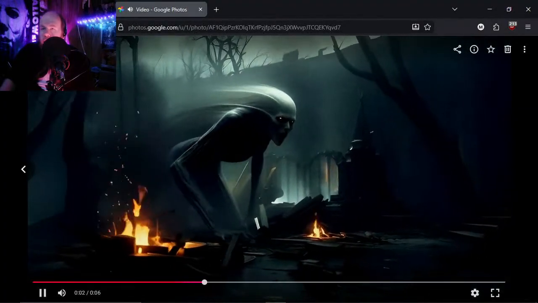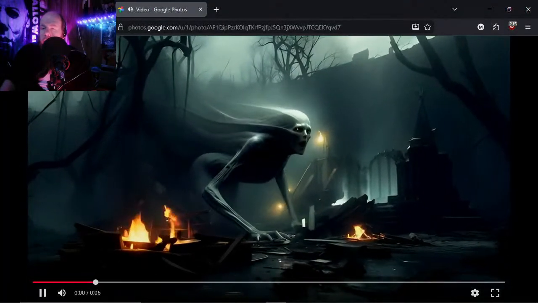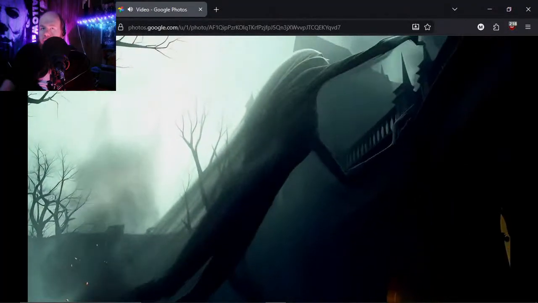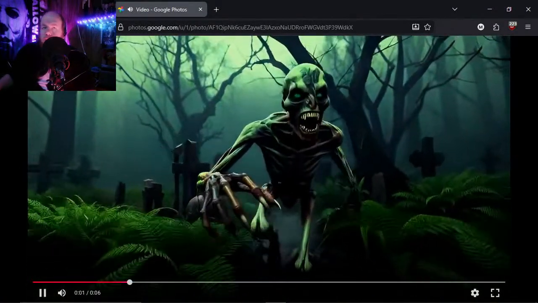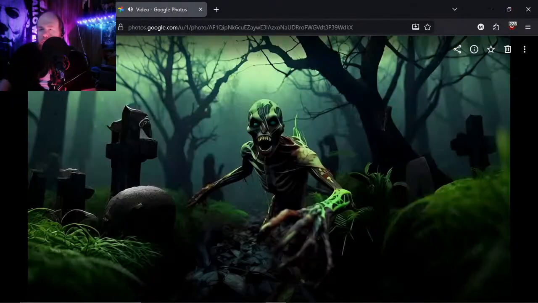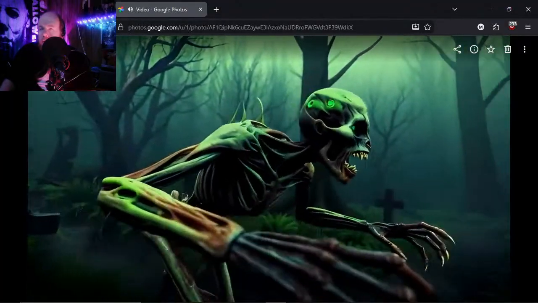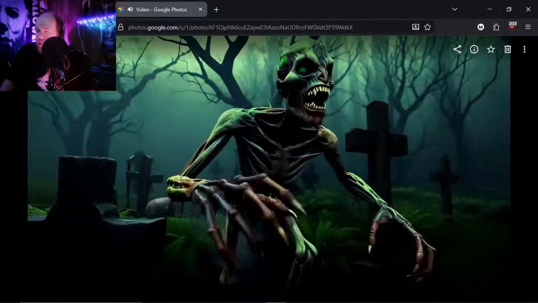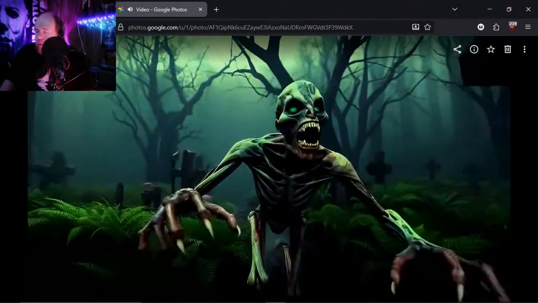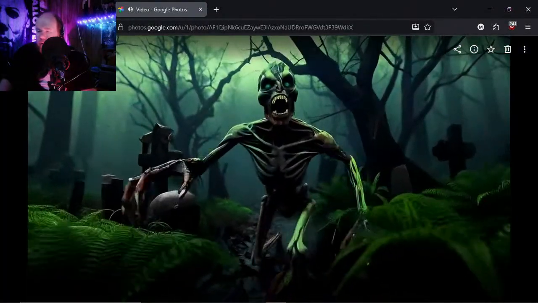This is kind of Bloodborne inspired, even though I've never really played Bloodborne, but I've watched it being played. I played a little bit of it. And there's this guy, mossy skeleton zombie. A movie? What movie inspired this? What was it? Oh my god, there's a movie that inspired this one.